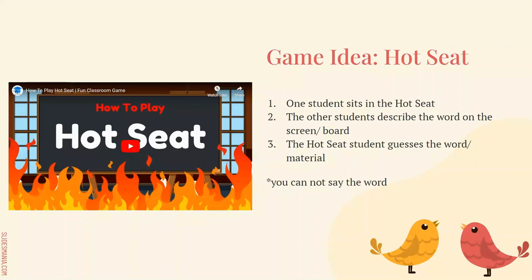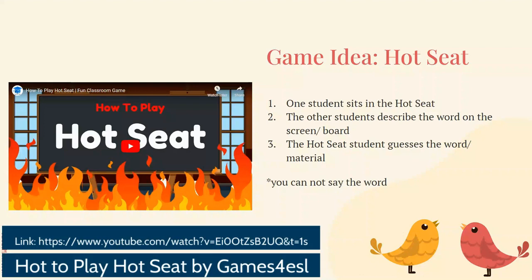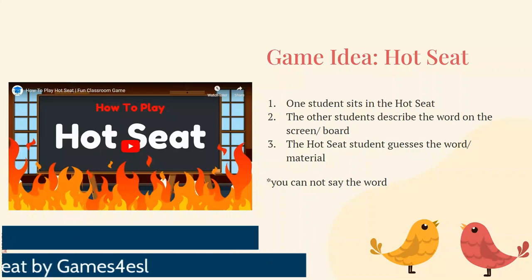One game idea that I found online is the hot seat game. I will add the link to the video here. One student will sit in the hot seat, and the other students will describe the word that is on the screen or board behind them. And the hot seat student guesses the word or material. And the people giving the clues cannot say the word or phrase that is projected.